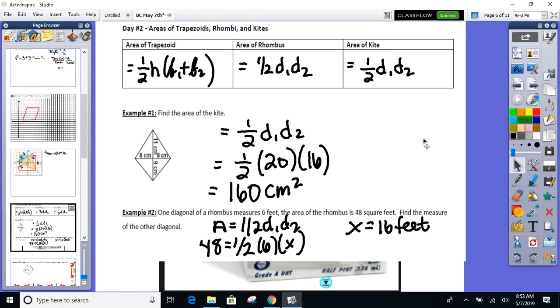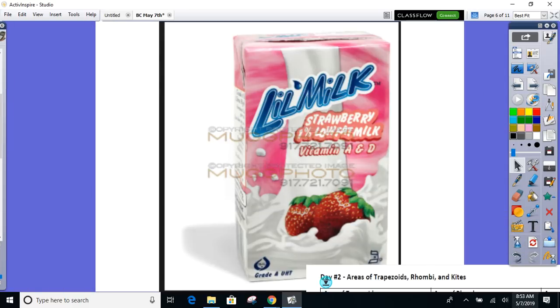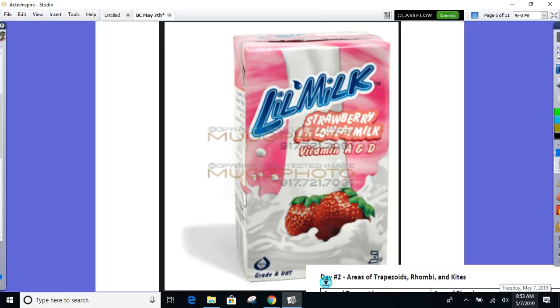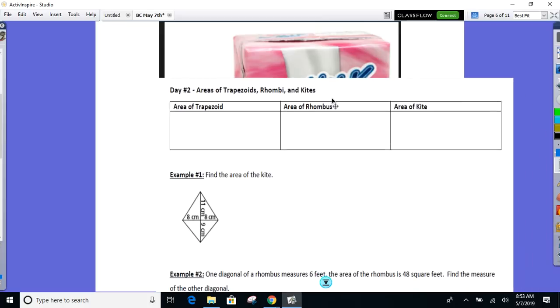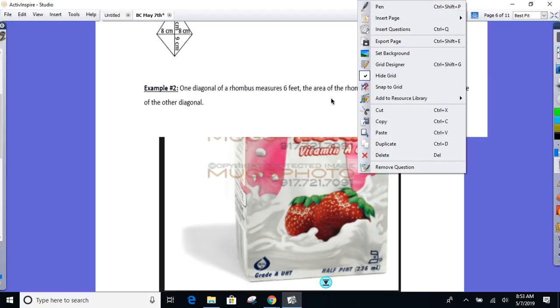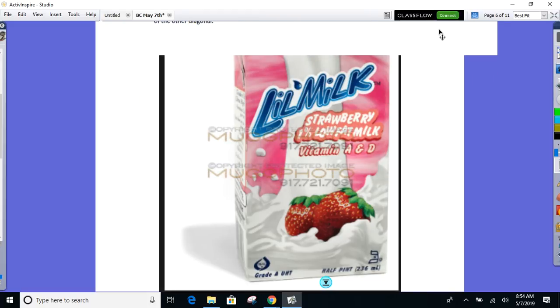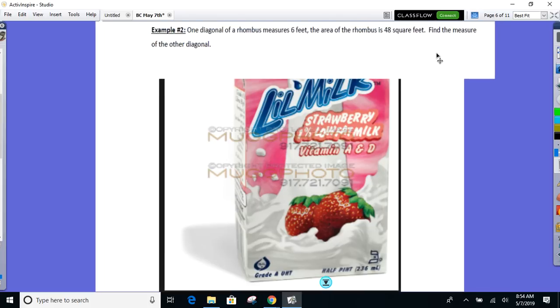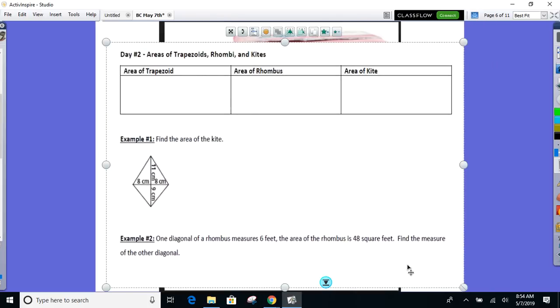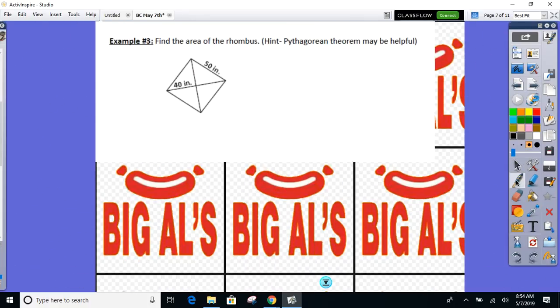Here's the first one right there. All right, little page background. Okay, right there. So everyone's going to have a little page background in a story, except for one slide. That's because you're going to do that problem on your own. But all right, so we got a little milk there, literally a little milk, strawberry, low fat. All right, so there's that one. There's the next one. I don't need to reveal that one right there for Big Al's.